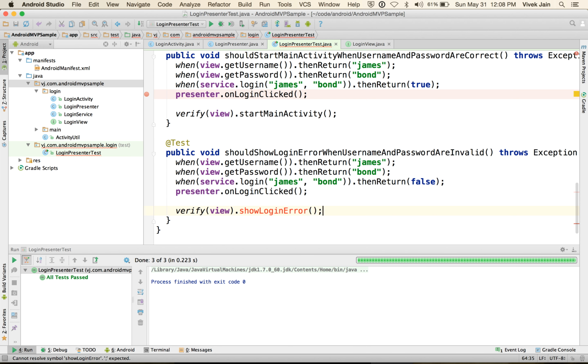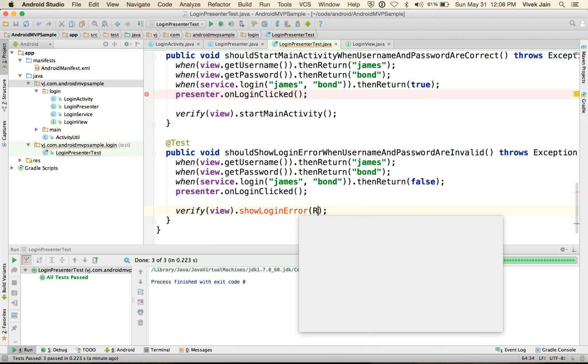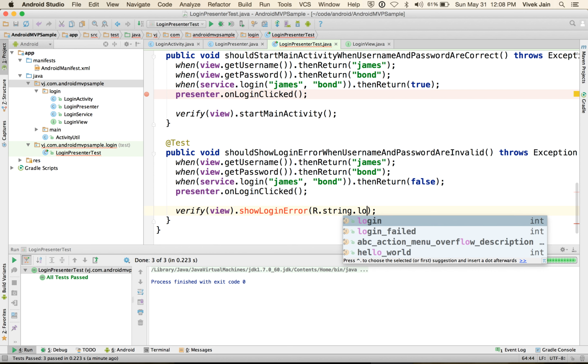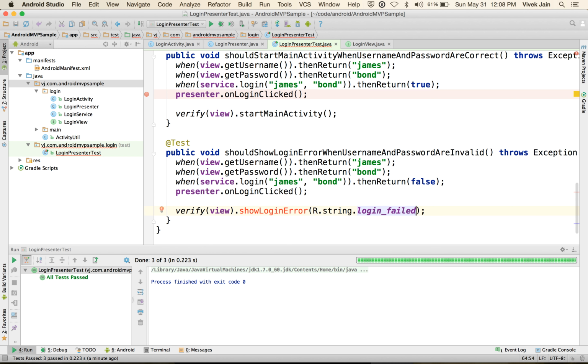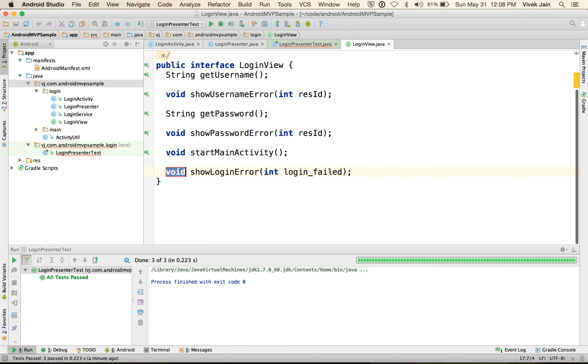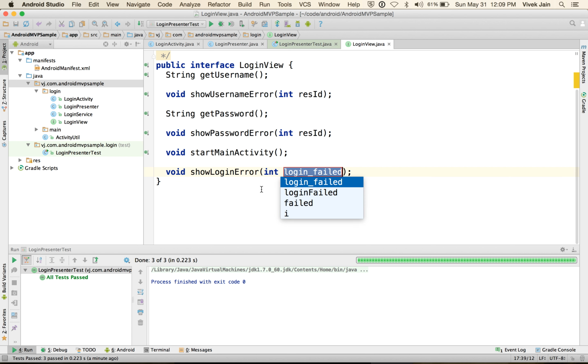Now the important thing to note here is that how the view decides what the message should look like, or in terms of how to show that particular error message, is the view's responsibility. So it could be a toast message, it could be some inline messages. The presenter doesn't really care. All that the presenter cares is that this is an error scenario, and it has the string or the string resource available with it to show. So the view should just simply take that string and show the error message in whatever form that the view thinks is appropriate for the activity.